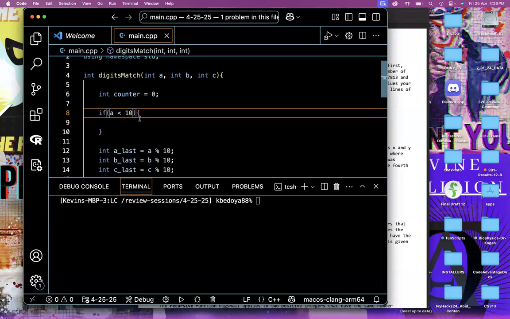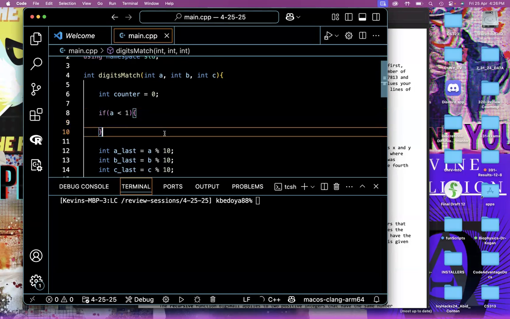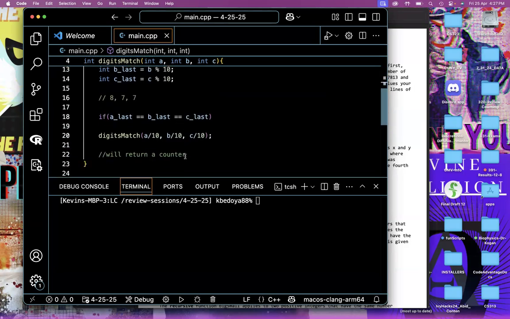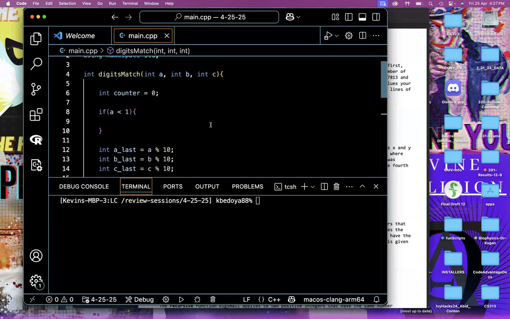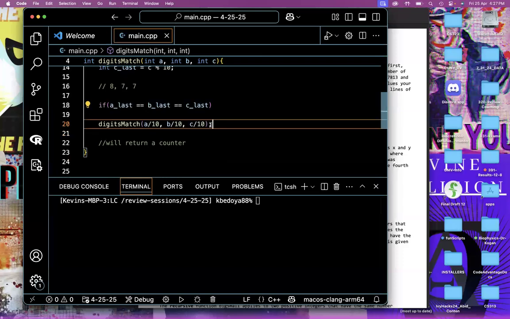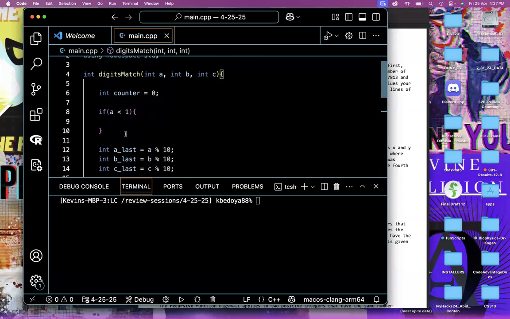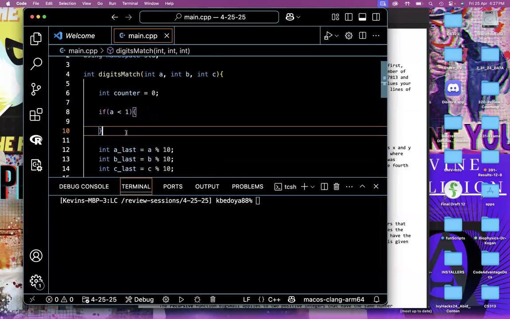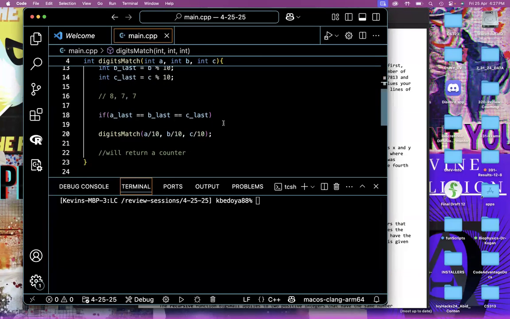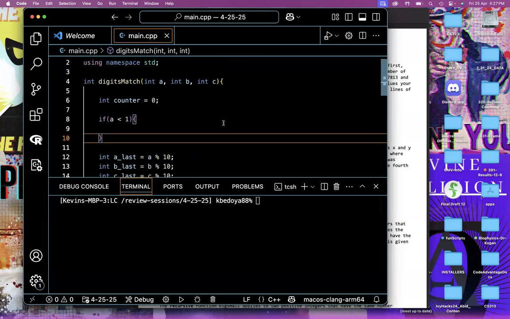Because if it's less than 1, then we can stop immediately because all the checks have been done here. That implies that we've divided it to the point where they're all 0. And once they're all 0, you shouldn't check them. Because technically, if they're all 0, then they're all the same, and then you increment it. But in this case, we're only concerned with the first 3 digits we began with.